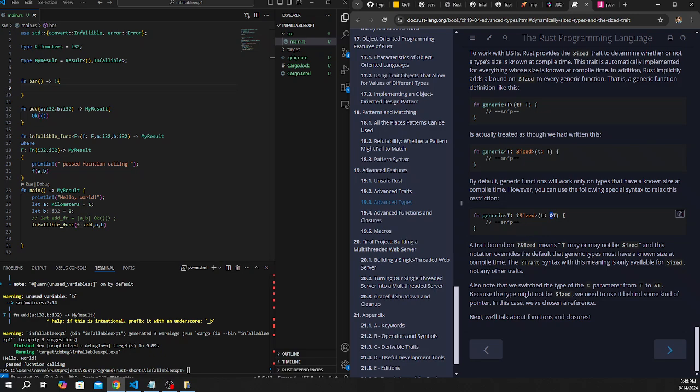That makes sense too, but there can be a type T which is, for example, str. We can pass str here. And usually we Box it.